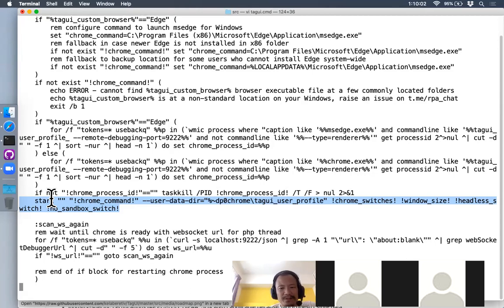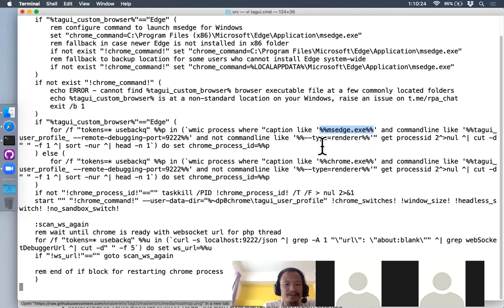So some of the things that need to be changed would be pointing to the right executable file, which is already done here. You set the Chrome command to the Microsoft Edge. And the other change would be, instead of trying to kill Chrome before you launch a Chrome process, you go and kill Microsoft Edge before you launch a Microsoft Edge process.